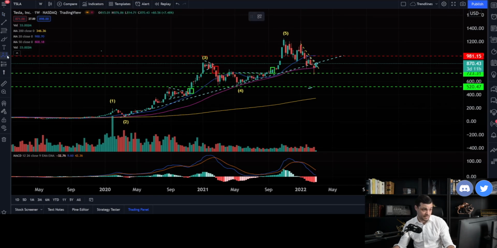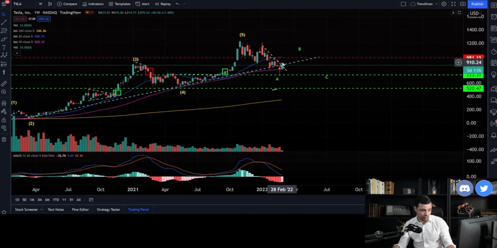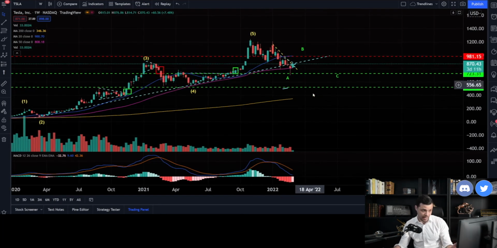So if this is the case, the move up lasts 2 months. So we can expect maybe a 6 months correction. So I don't know, maybe something like this. Even if here we move higher, guys, if we close above 900, we would probably go to 1,000. So you can make a short-term bullish trade, but the long-term momentum is to me now broken, and 1,000 would be a strong resistance.